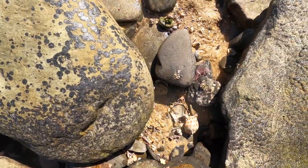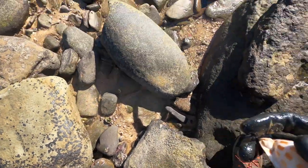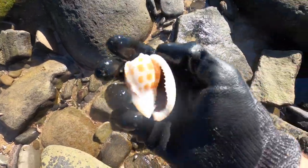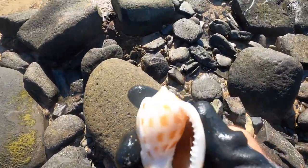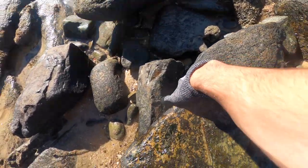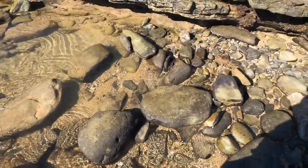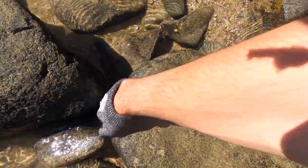Just lifting up some more rocks here. Remember guys, whenever you're lifting up rocks to find shells, always put them back where you found them because animals do live under there. I try to remember it all the time, but sometimes I do forget — I am human. Here we have another checkered bonnet. I believe it is a Cassis phalium — the name will be down below, I'm going off what I remember. Did you guys see the amount of animals that were living under that rock? That's the reason why you've got to flip them back over — you just don't know what's under there.